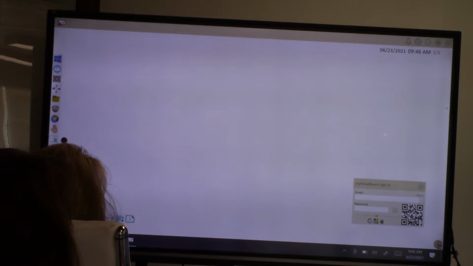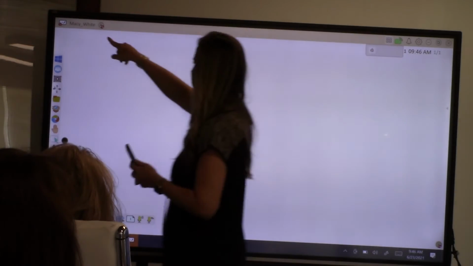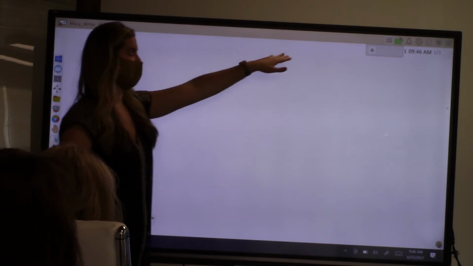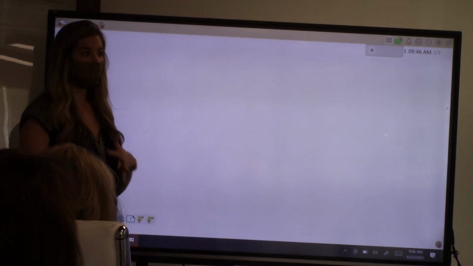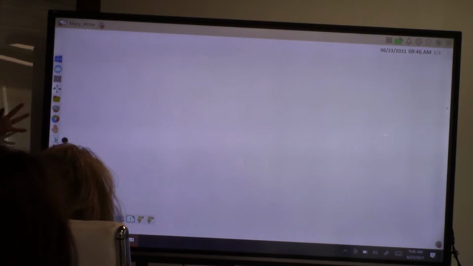So I can actually click this QR code and scan that. You're going to see it's logging me in. So it's going to come over here, it's registering my name. You see right here, it's linking my Google Drive. So now any documents that I have, I can share from here.